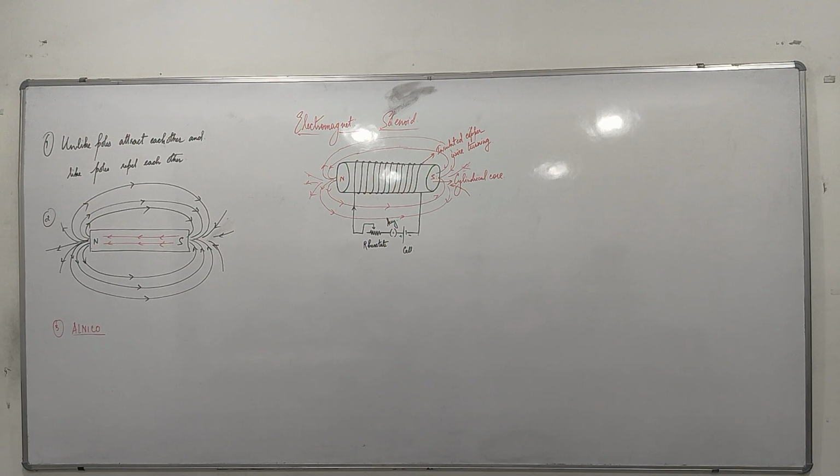Majority in your music players. ठीक है, जो तुम्हारा म्यूजिक का जो प्लेयर्स होते हैं, जैसे तुम्हारा स्पीकर्स हो गया, उस पे भी हम इलेक्ट्रोमैग्नेट्स यूज करते हैं. Okay, now electromagnets are also used in things like motors, DC motors. It is also used in generators, either in AC generator or DC generator में भी हम use कर सकते हैं.